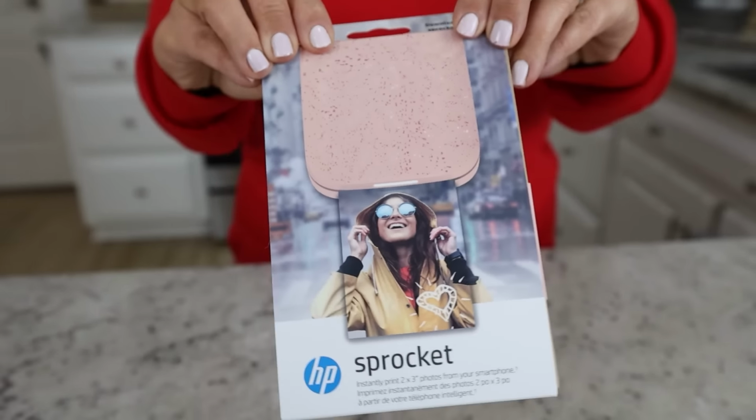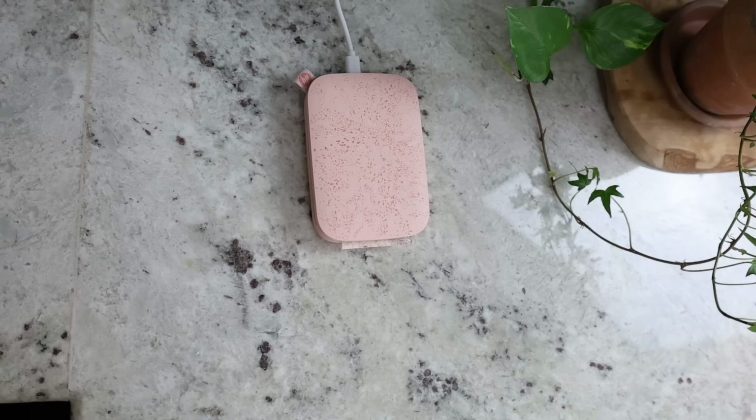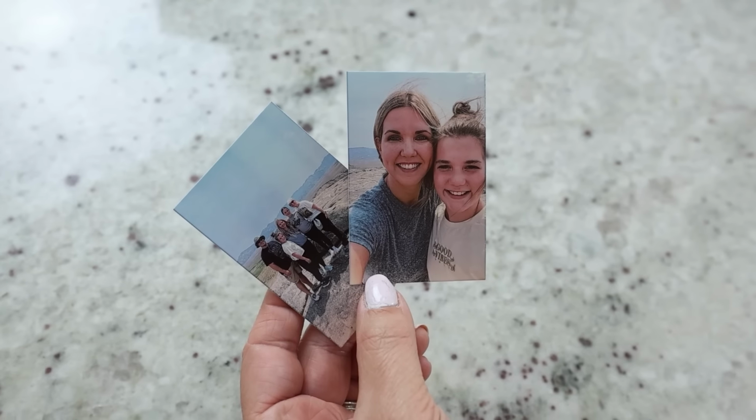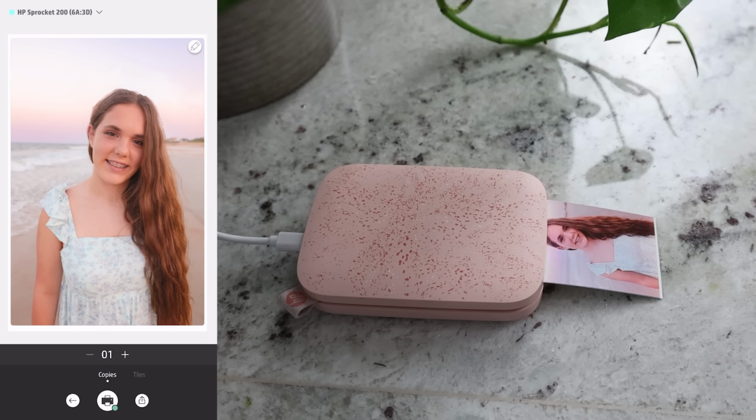Do you guys remember my Sprocket printer? I've been printing so many pictures off of there. You can print 2x3 photos on the Sprocket printer. So I'm gonna go into my phone, find my favorite photos of my daughters, and then I'll print them out.